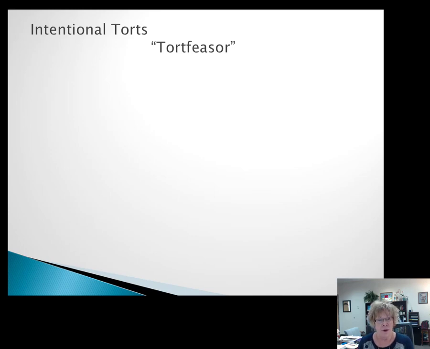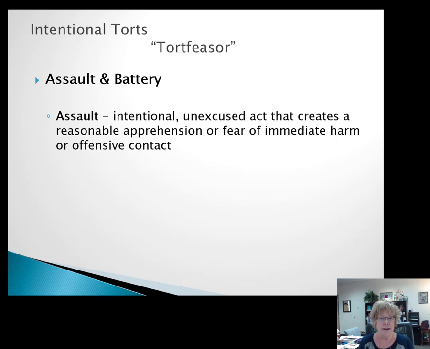But what we're going to look at first are what we call intentional torts. And here, these are torts in which the person intended to take the action. It wasn't by negligence. They intended the act. We'll start with torts that interfere with personal freedoms, and these cover a number of areas. Let me see if I can get my slide. There's my slide. So let's look at both the tort of assault and the tort of battery.